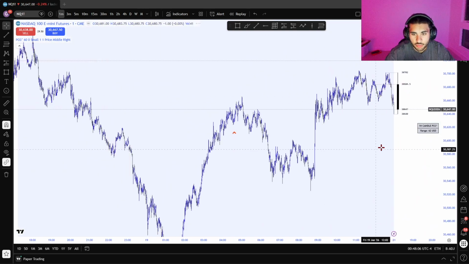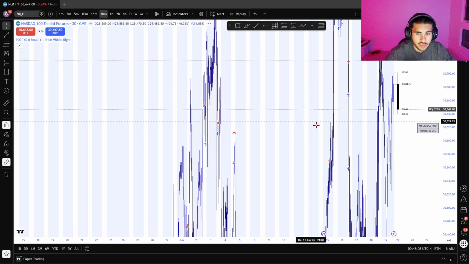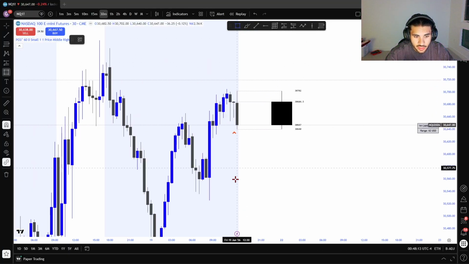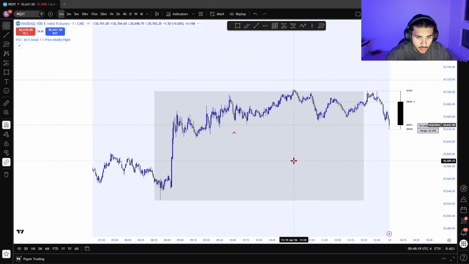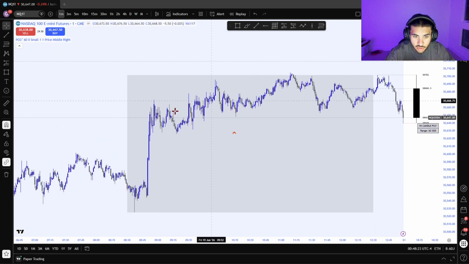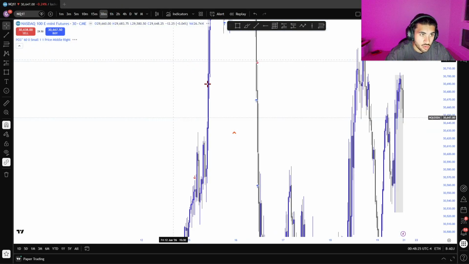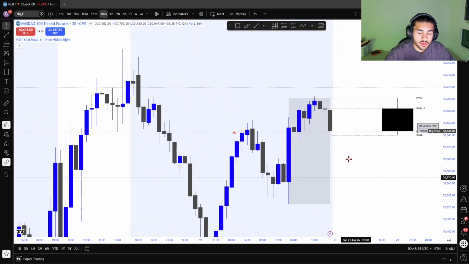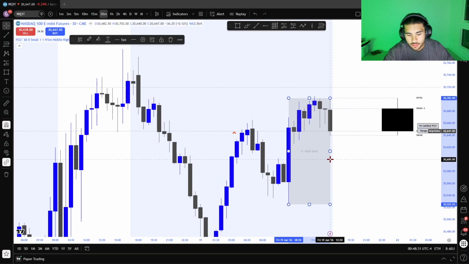But as you can see, there's more candles in the 1 minute compared to, let's say, the 30. Let's highlight this area right here. This is all 30-minute candles. If we drop it to 1 minute, we see that there are a lot more candles. This is all 1-minute candles within this 30-minute range. So that's pretty much how time frames work.